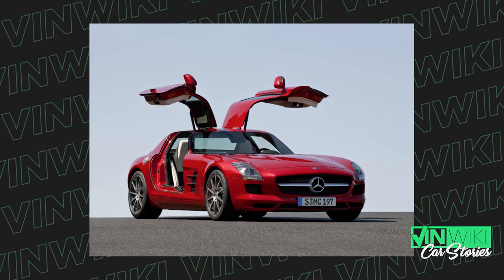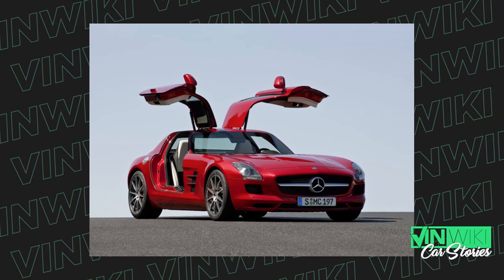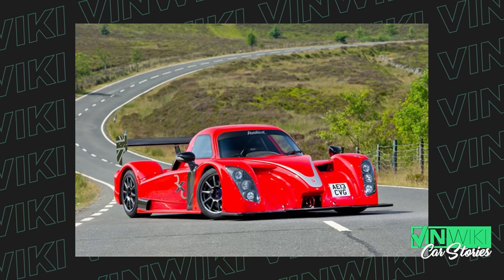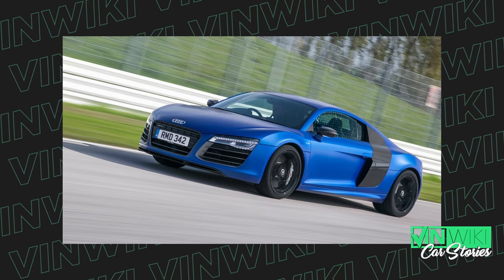I've got to pick three. One, the Mercedes SLS AMG — just such a timeless, cool car. Two is the Radical RXC, which is the most insane track car you can get for anywhere near that price. And three is the one I'd really put miles on — a 2014 or 2015 Audi R8 with the V10 engine and the gated manual, of course. Only 86 of those were made for the North American market. There's one listed right now at $130,000 with only 12,000 miles — V10 and the manual. That would just be amazing.